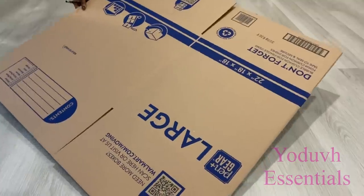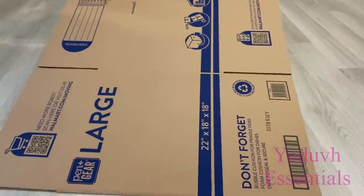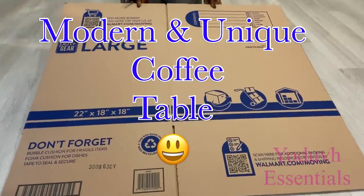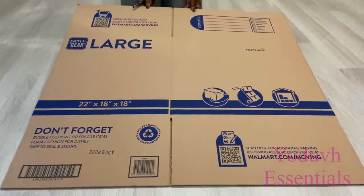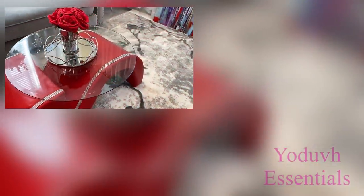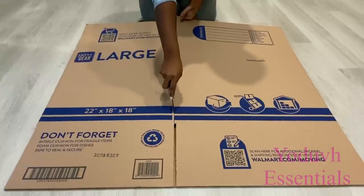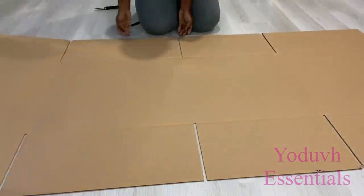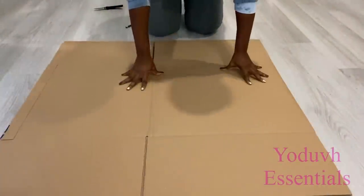Today I'm going to be using cardboard boxes to make a unique and elegant coffee table. I'm making a modern style coffee table. The final result looks a little bit different from what I typically used to make. Now here's a sneak peek of what you're going to see in the end. All I did was use cardboard, open it up, and turn it to the other side so that you guys can see the pattern much better.